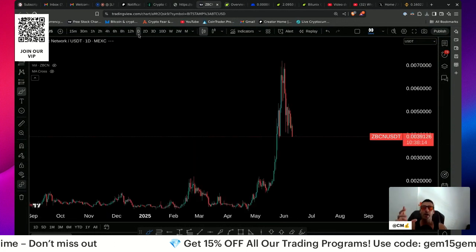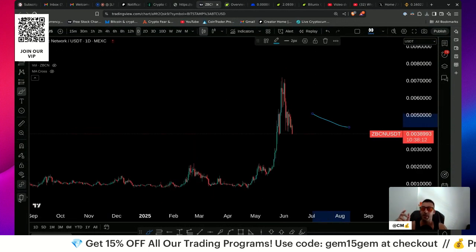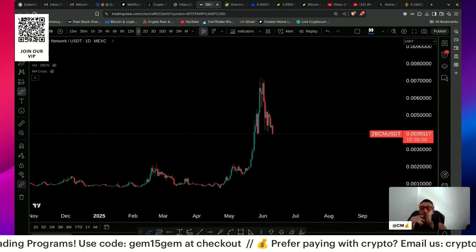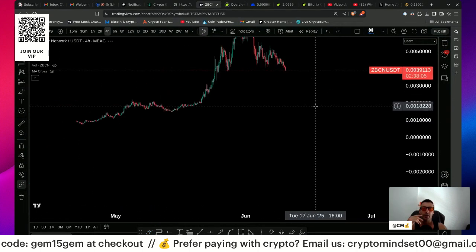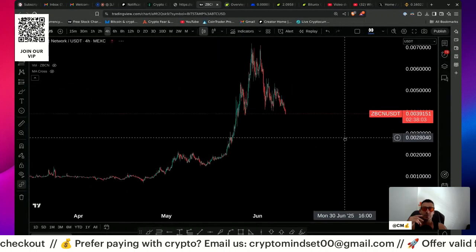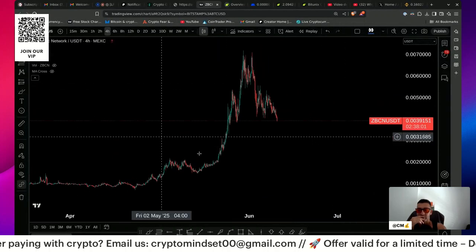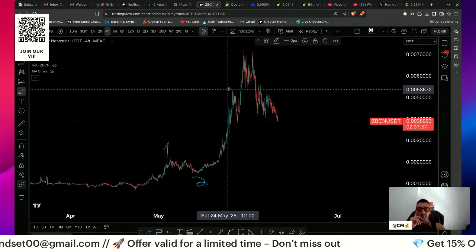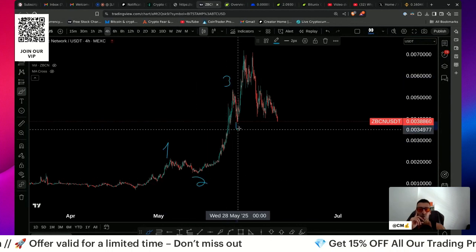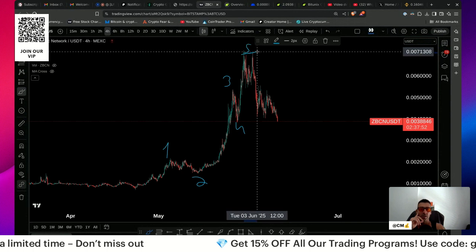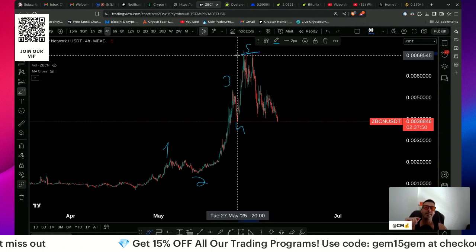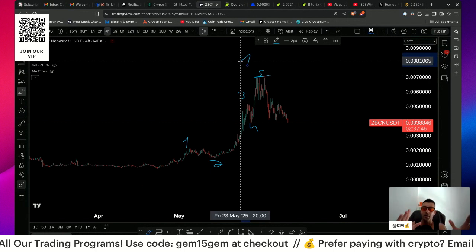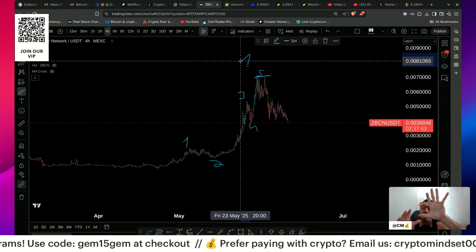I will show you what I'm looking for on ZBCN for this move. So look, this is just speculation. This is Elliott wave count analysis. It looks to me like that was your leg 1 for ZBCN. Then you have a leg 2, then you had a leg 3, 4 correction, and 5 double top here. Could be. Looks to me like this is the first wave of the ZBCN bull market inside of 5 waves.